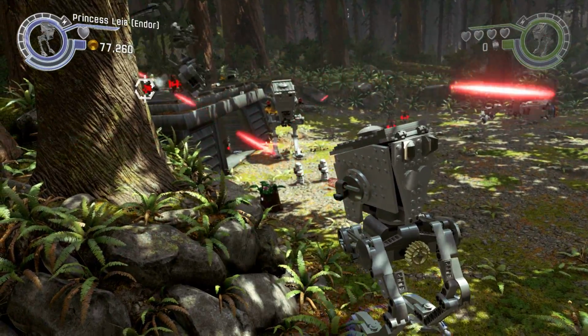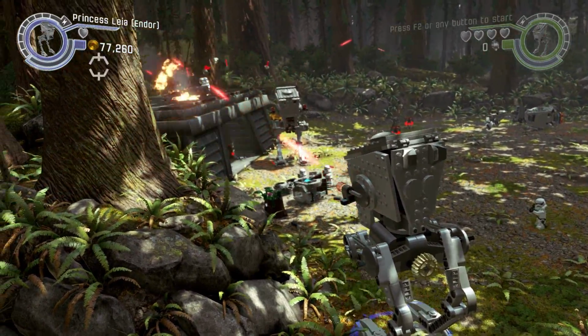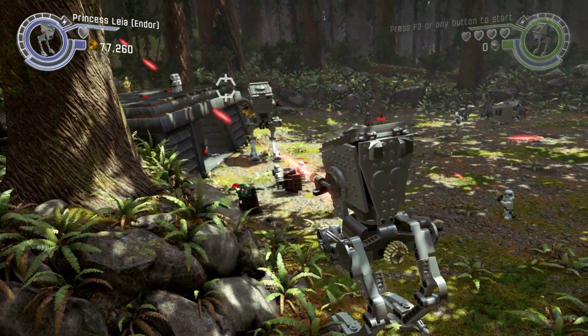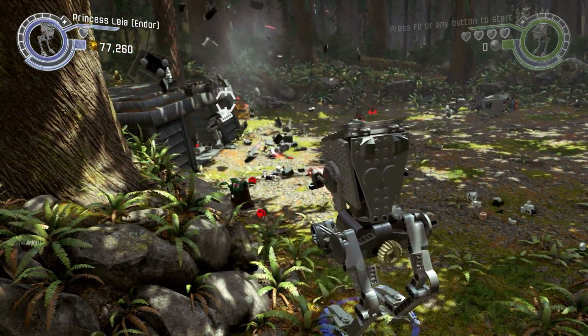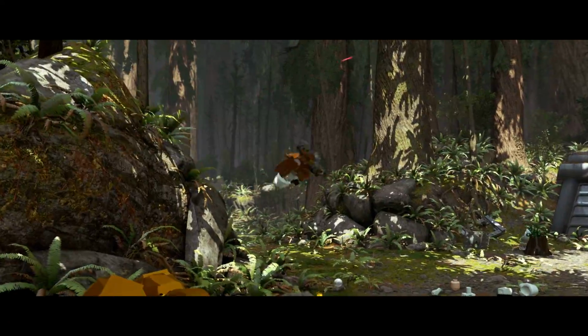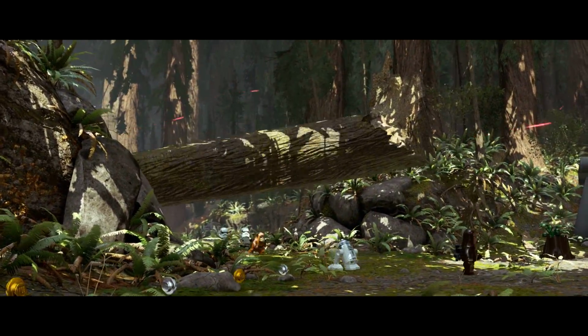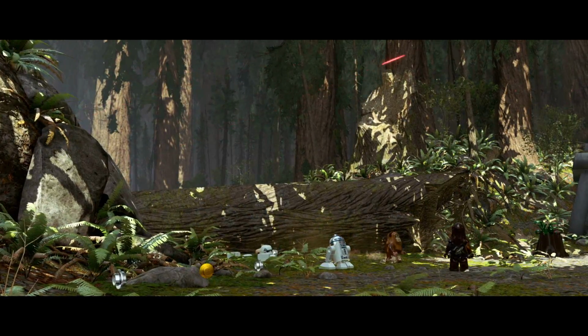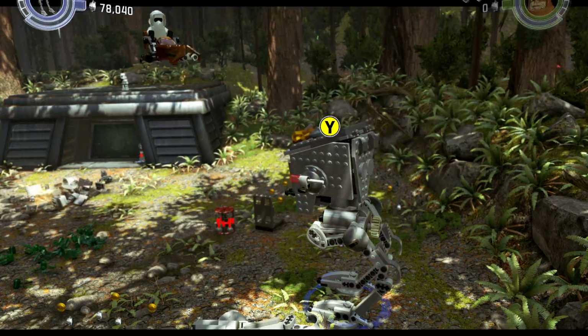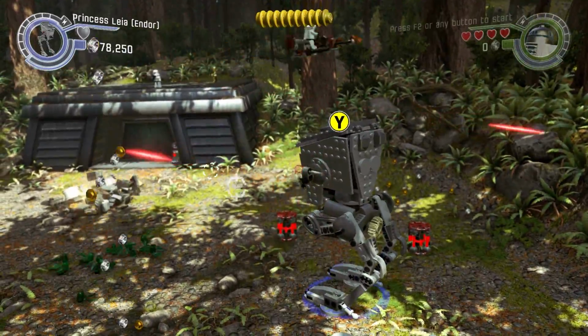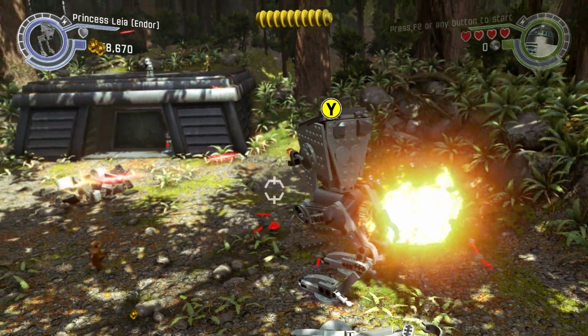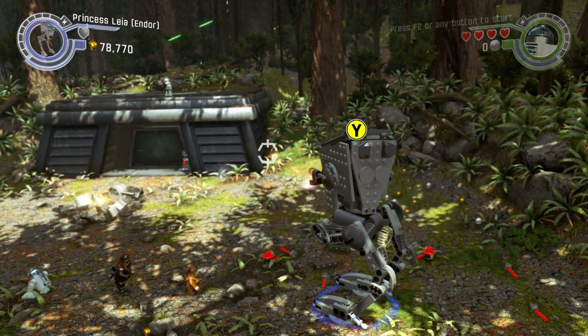There was a 1 of 3 icon that tells me that there's 2 more gold things I should shoot. So is Leia getting knocked out of this? No, the camera's just gonna twist on us and we're gonna go in a different area.